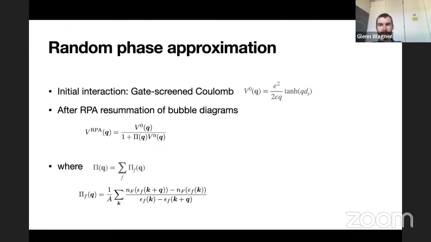So there's a divergence in the Coulomb interaction as q goes to 0, but you want to cure this divergence, and therefore you impose this gate screening. That's this ds, which is the length between the sample and the screening. So it's got this gate screened Coulomb form. I would have to think about whether it's marginal or relevant. It might be a bit subtle, because it has this crossover from 1 over q to a constant as you change q, so it might depend on what q you're interested in, the range of the energy.